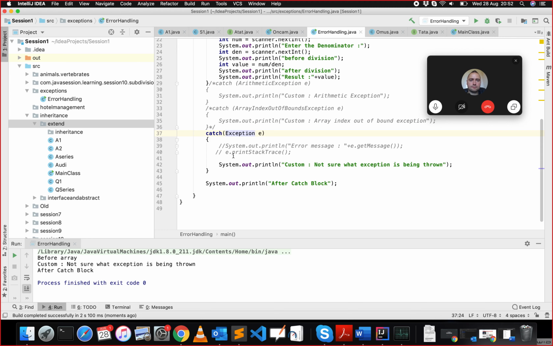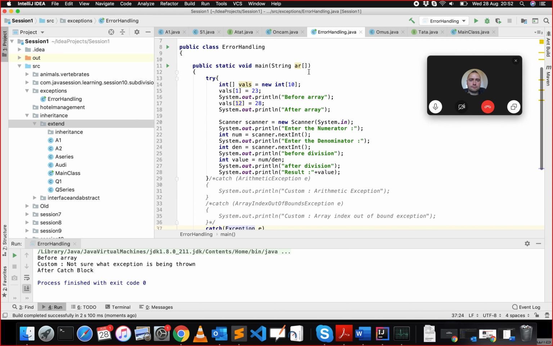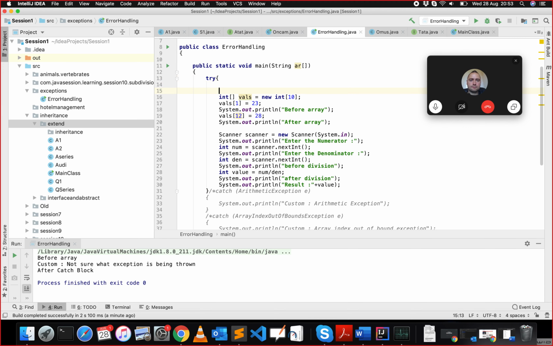Now, in the try block, we haven't gone for the file opening. Let me give you some other example. Say in your program, you have started a conversation with the customer.